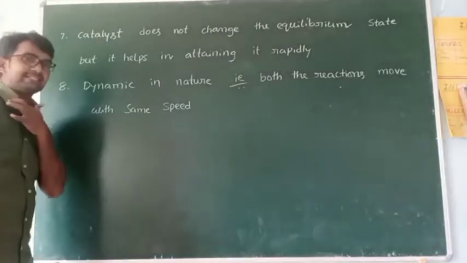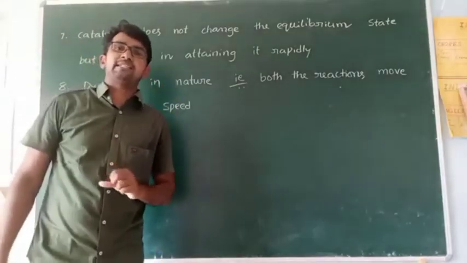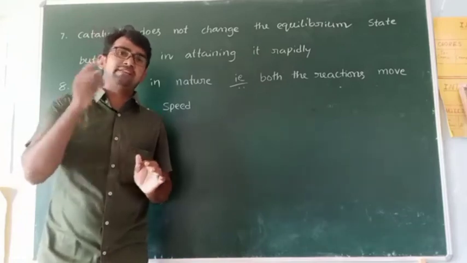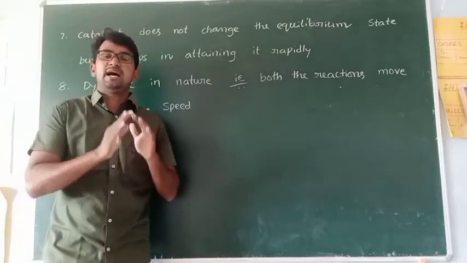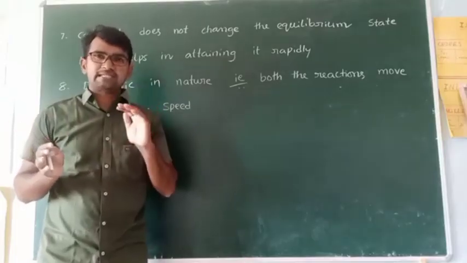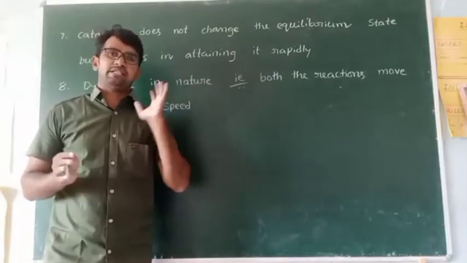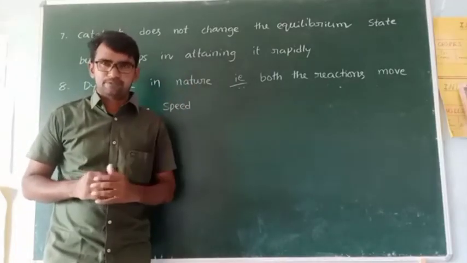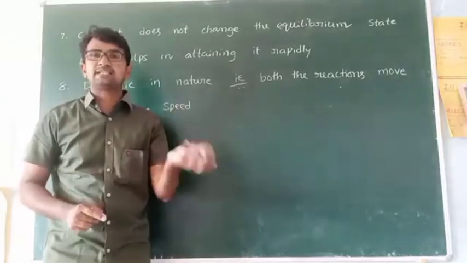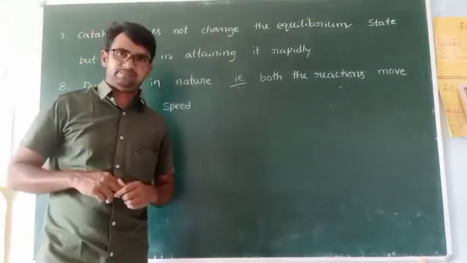Next one, catalyst. First of all, what is a catalyst? What is the role of a catalyst in chemical reactions? Generally, a catalyst does not get involved in the reaction, but just alters the rate of the reaction. For example, if one reactant is converted to product, it requires nearly 8 hours. If you add a catalyst, it helps complete the reaction in less than 8 hours, say just 5 hours. That is the role of a catalyst.